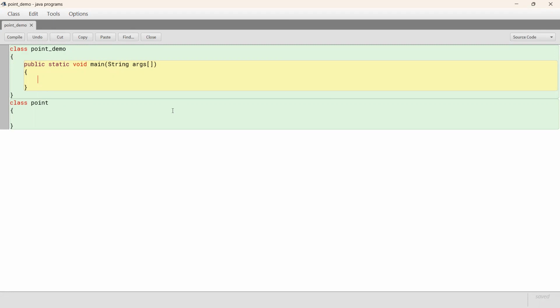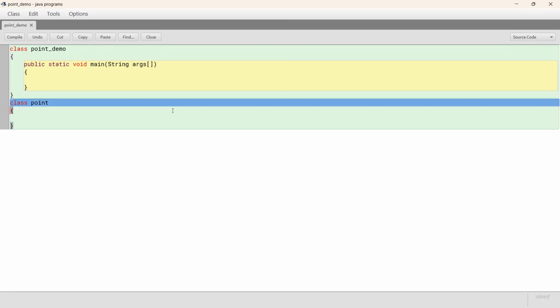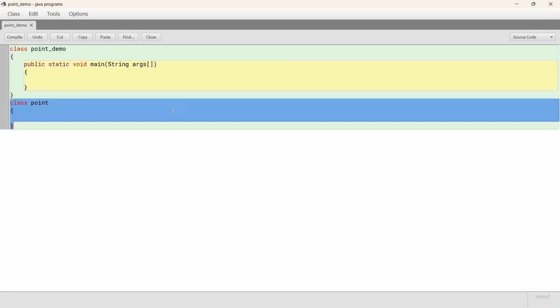So here, the mistake people generally make is that they design the class point. Point means the decimal point. In your school days, like in class 8 or 9, you have learned the x coordinate and the y coordinate. In a graph, you define x and y. The point 0 0 means origin, if you can remember.